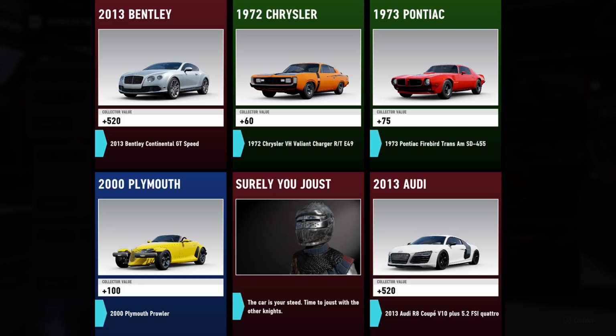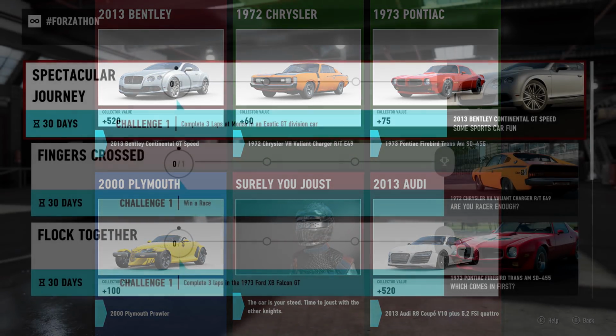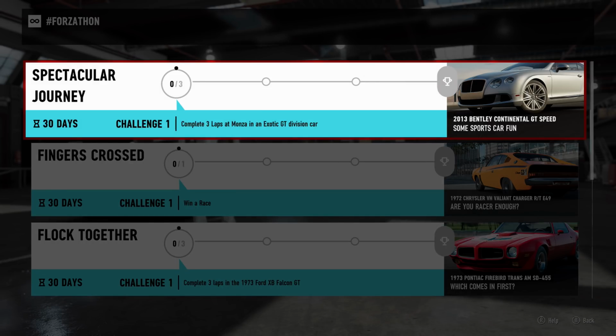So we have 6 prizes up for grabs, and I'm going to show you how I received every one of them. In the first one, we're going to take a look at the Bentley Continental, and the first challenge is to complete 3 laps around Monza in an exotic GT division vehicle.